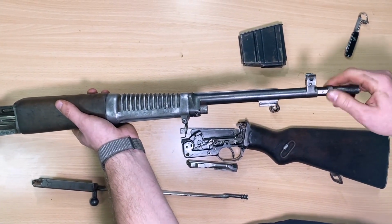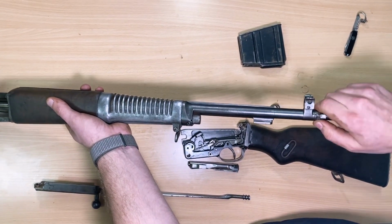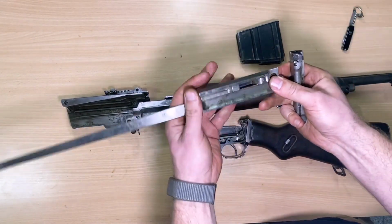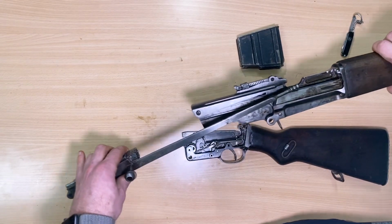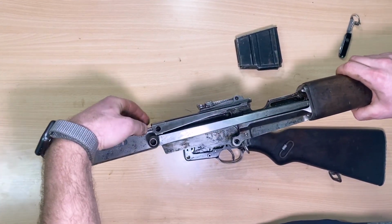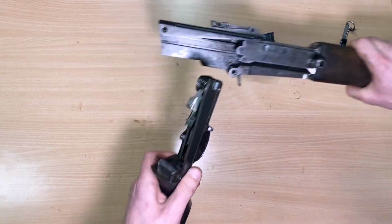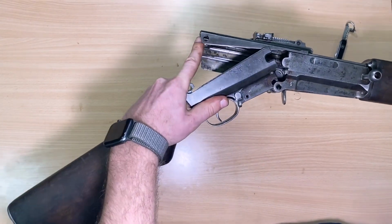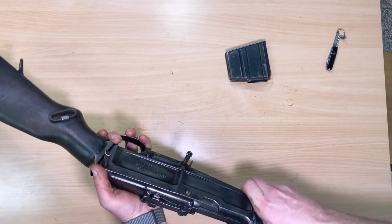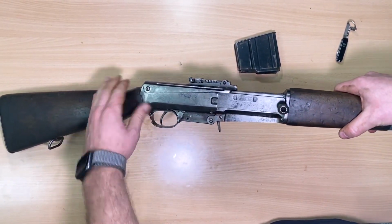So I put those nuts back there. It's a pretty fine thread, so it takes a while. So that's it. Now I put the bolt back together with the bolt carrier. The pin is in the way, but now it works perfectly. And I put the lower part there too. I'll just secure the pins in the right position. And here it is, back together and working.